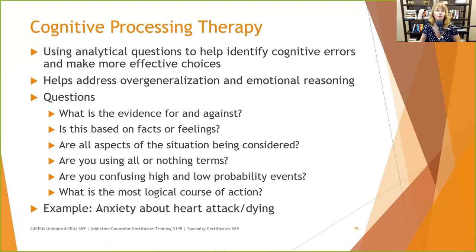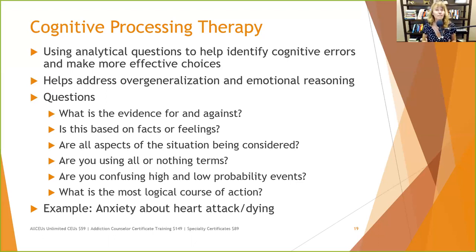Are you using all or nothing terms? If this keeps going, I am going to die. That's kind of an all or nothing. You're either going to live or you're going to die. Are you confusing high and low probability events? Now, again, I don't want to minimize this for somebody who doesn't have a history of panic attacks or minimize heart attack symptoms. But for a lot of people, when they start to get upset and their heart starts to race, they can get freaked out.